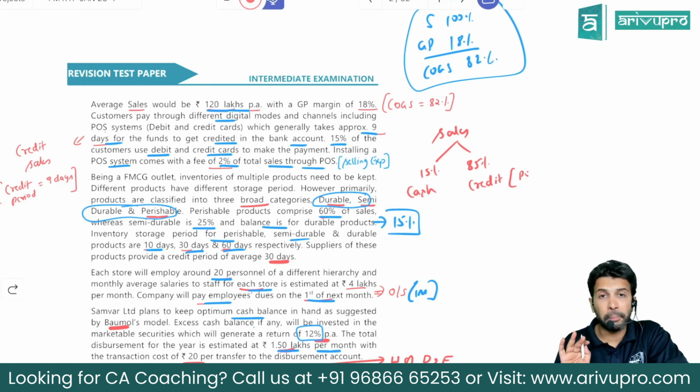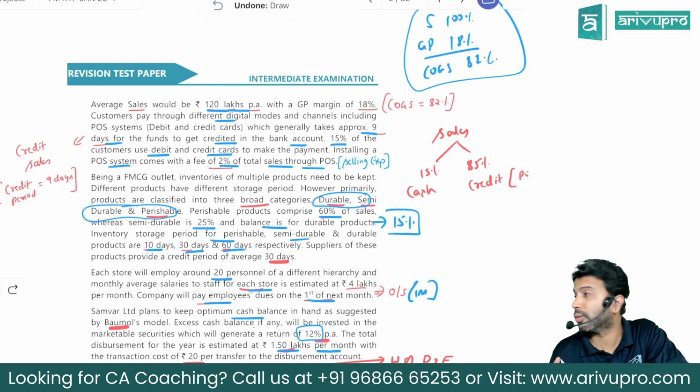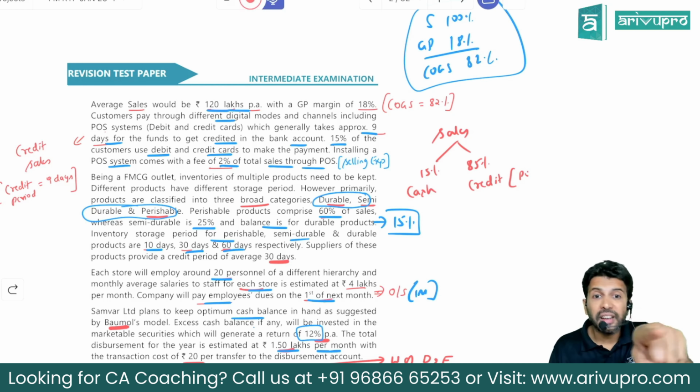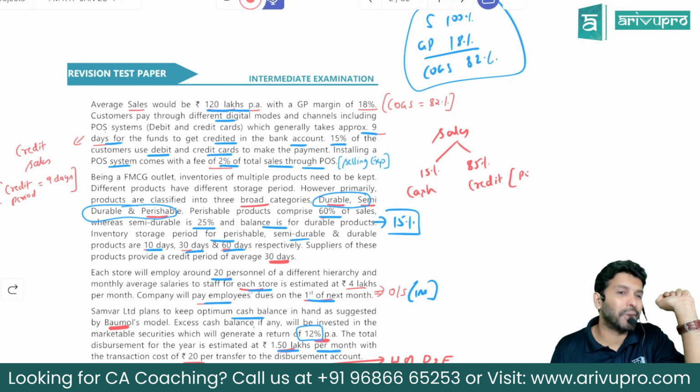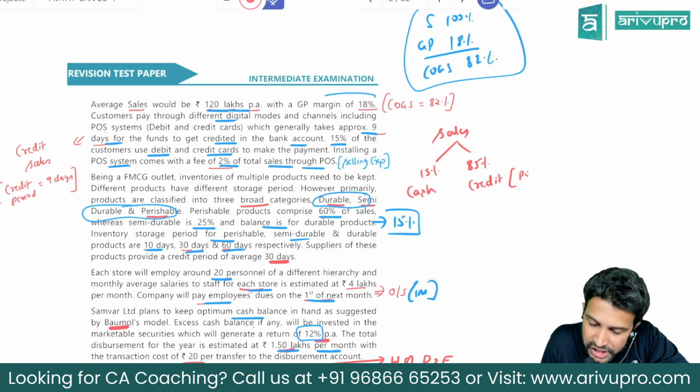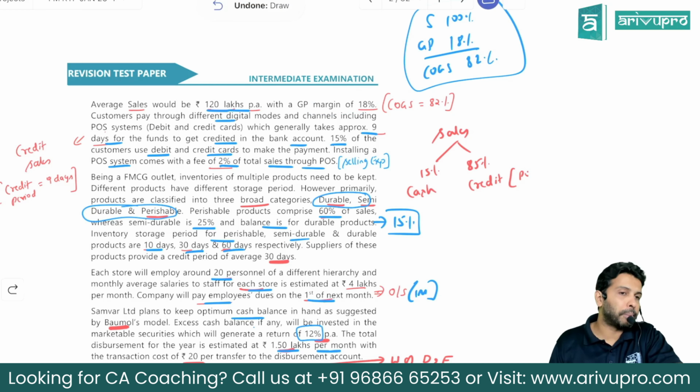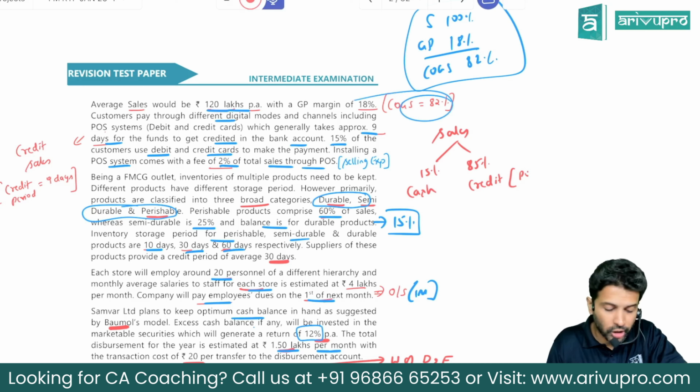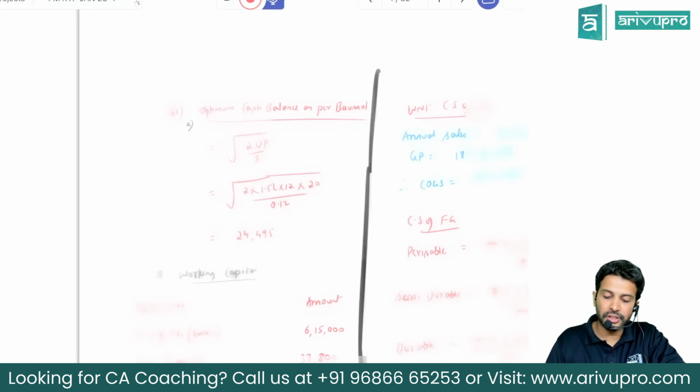Okay, but they have purposely linked it with the sales. But you should use your brain over here. Are inventories valued on a sale basis or cost basis? Cost basis. That's the reason they have also given GP over here. How much is GP? 18%. If 18% of sales constitutes GP, COGS will be how much? 82%. First figure out that.